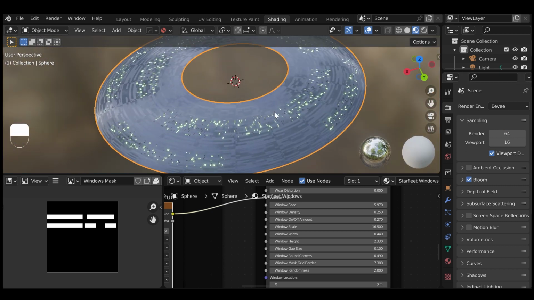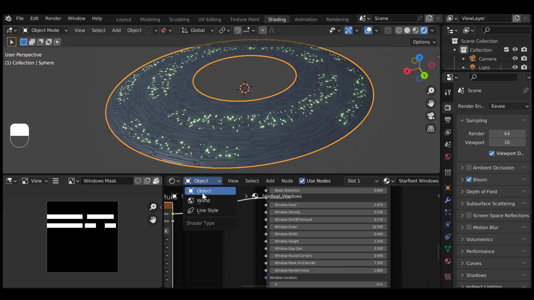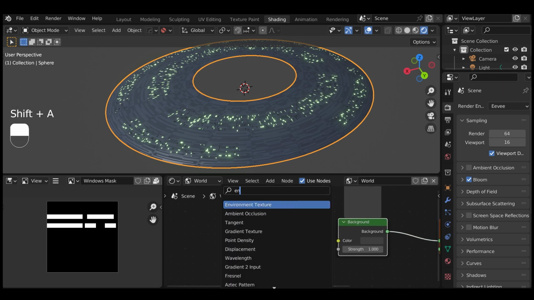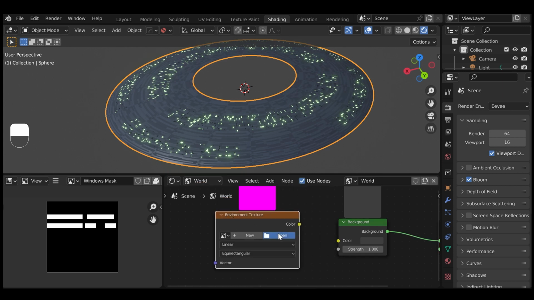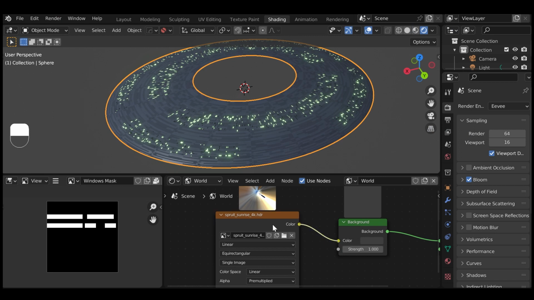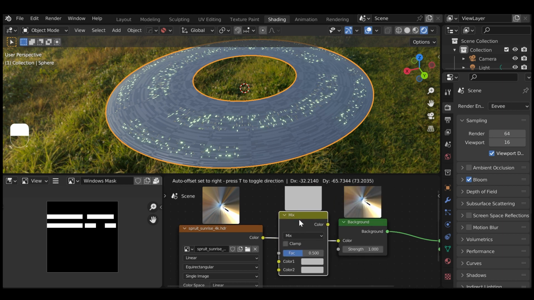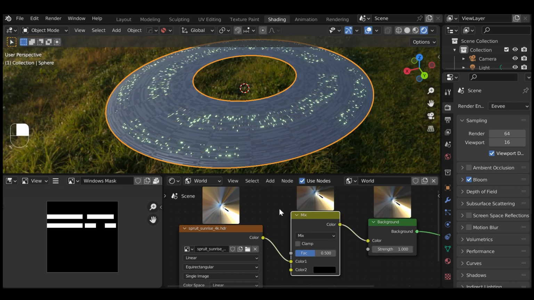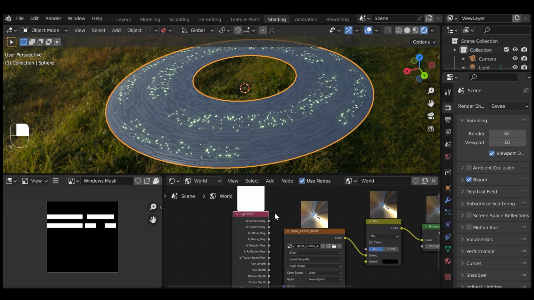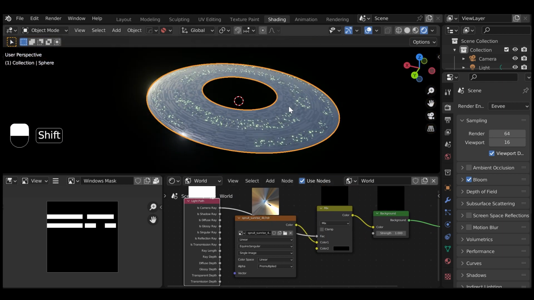Finally, always remember to light your scene well using an HDRI. Switch to rendered view mode, go to the world drop-down in the node editor and hook up an HDRI texture from somewhere like Polyhaven to the background node. I'm using Sprute Sunrise as usual. Add a Mix RGB node just after the Environment Texture node and set Color 2 to black. Create a Light Path node and connect the camera ray output to the FAC input of the Mix node. Now you'll have the starting blocks of your very own starship.